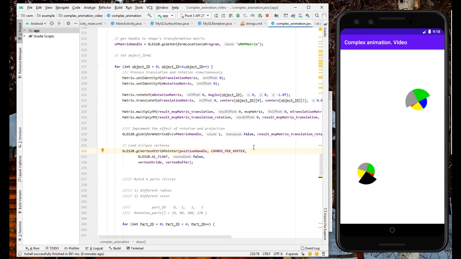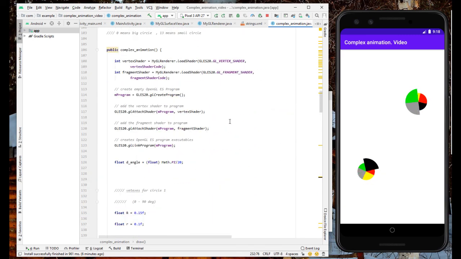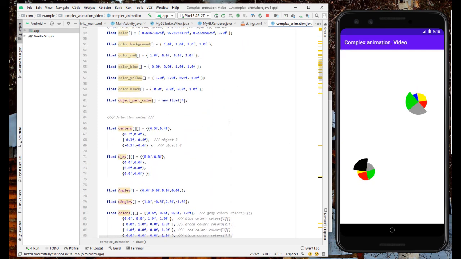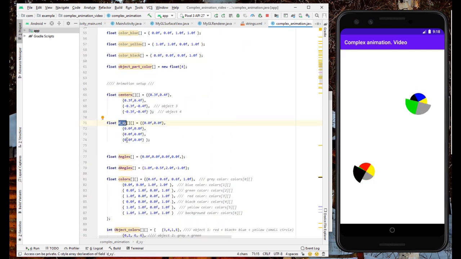The point is that there is no movement now because if we come back to our program settings, see here, this is the dxy, this is our coordinate. What we can change here will move our circles across the screen.